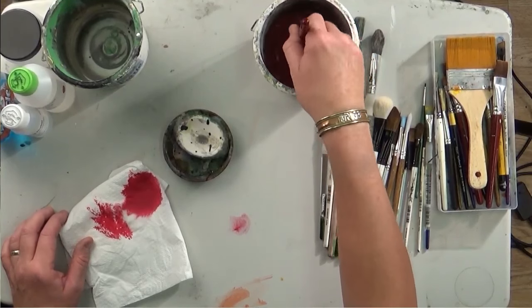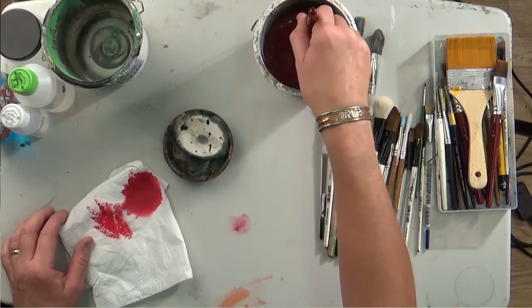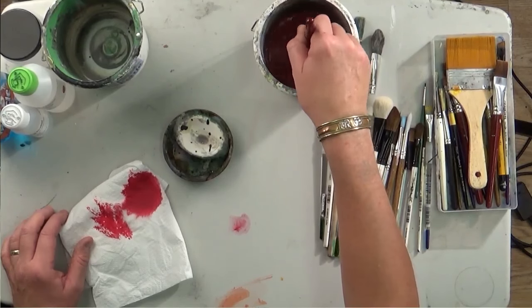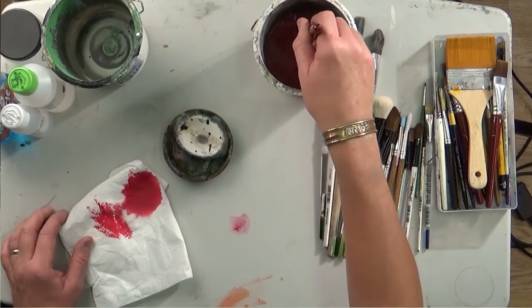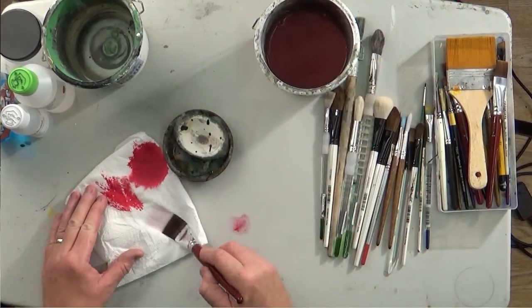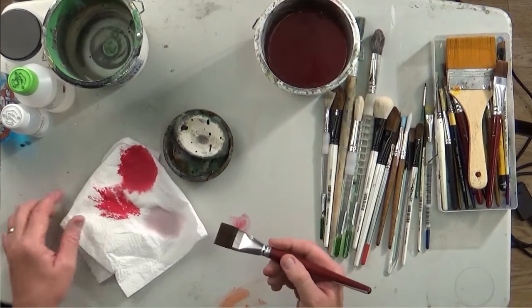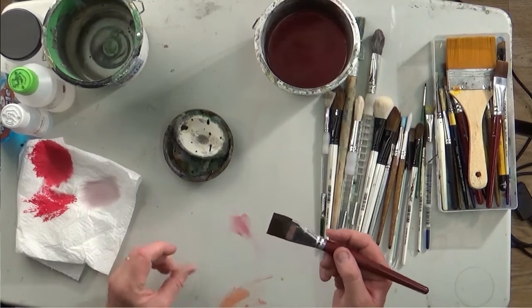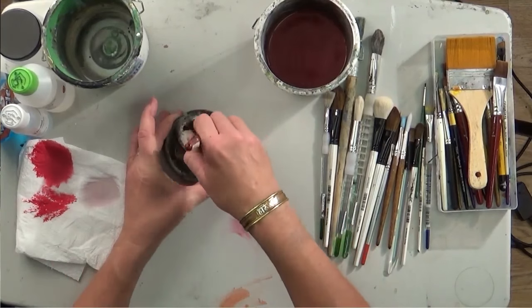But if you've got cold water, make sure you give it a really good rinse, and that's what a lot of people don't do. They tend to dip their brush in water like this all the time, and all you're doing is just clogging that brush up. You can see that I don't use a lot of water in my paint, in the studio. If you watch my videos regularly, you'll see what I mean.